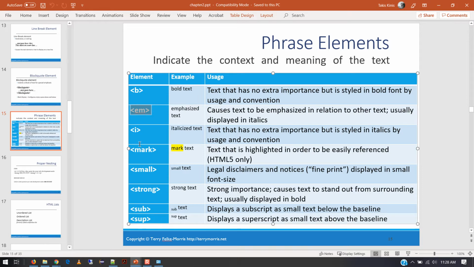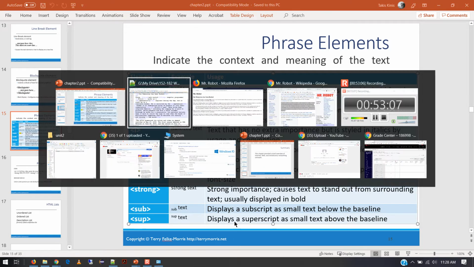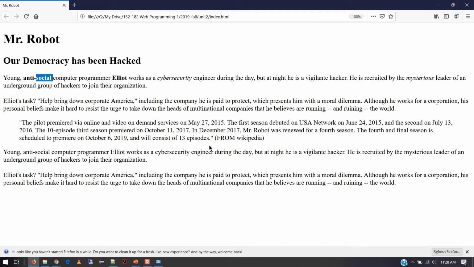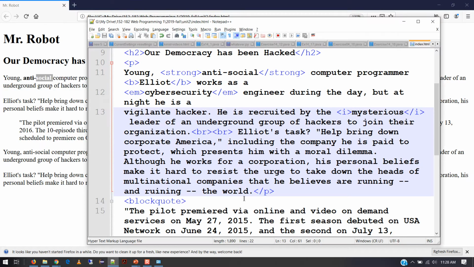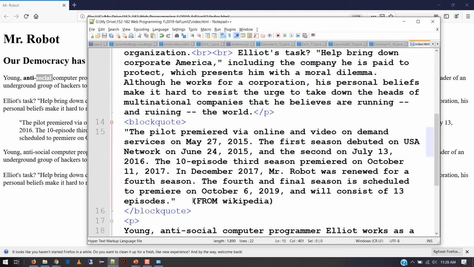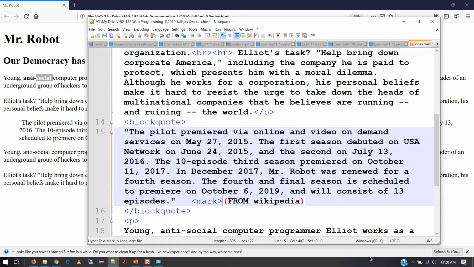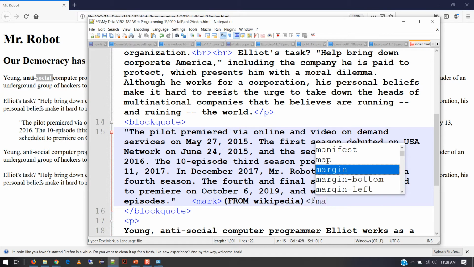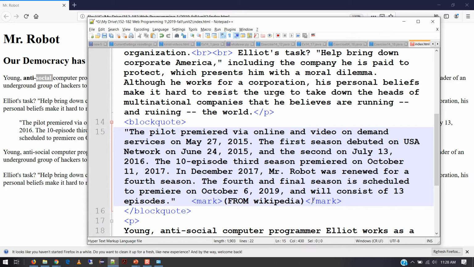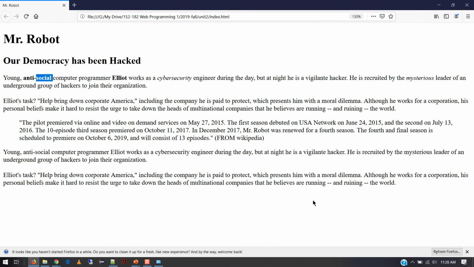You can also use the mark tag, and look what that does. It creates like a highlight. Not really a huge fan of using this one because, frankly, I think it's a little hideous. I could see how it could be used, like if I was demonstrating how to highlight a document, I suppose. You could use that, so I just put it on the from Wikipedia thing.